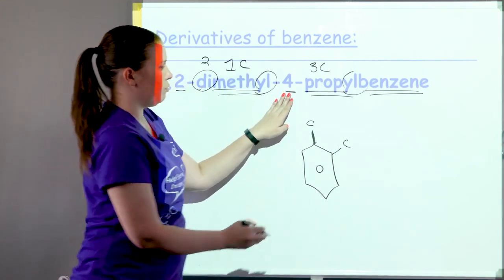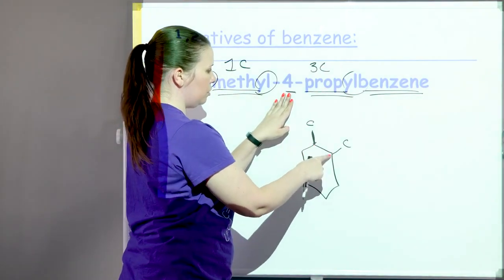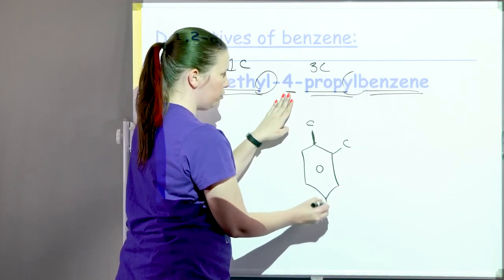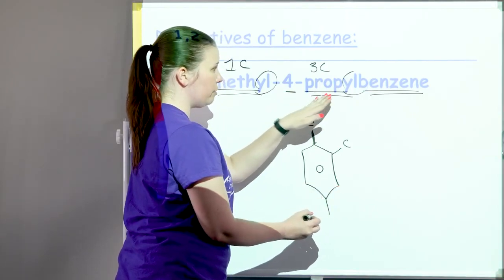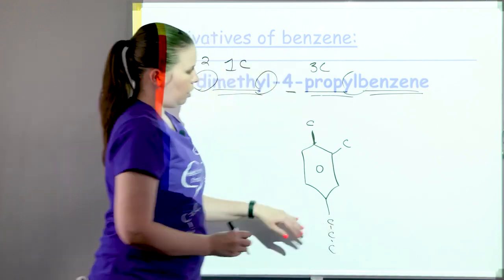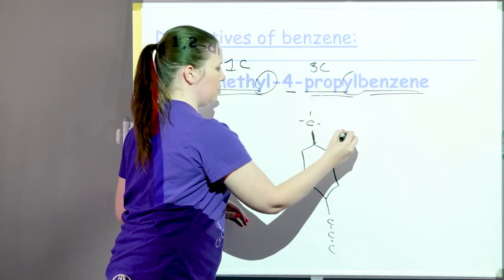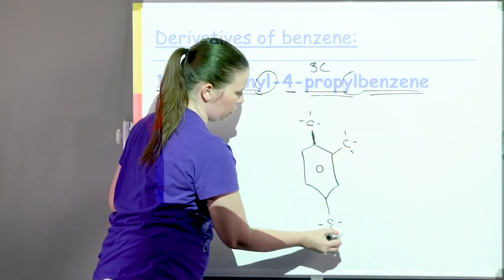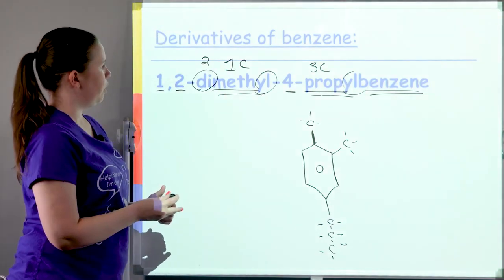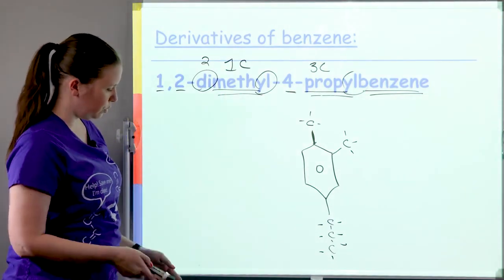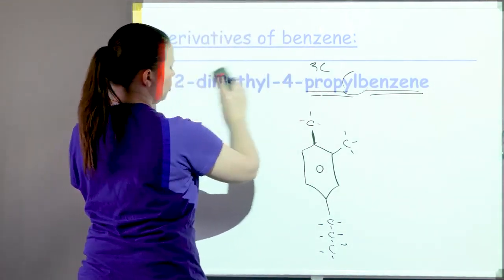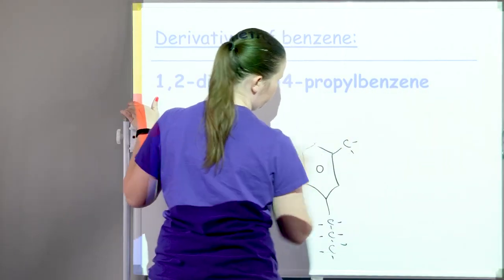Then I want to go all the way to the 4th carbon. So if I made this carbon 1, carbon 2, carbon 3 doesn't have anything. You go all the way down to carbon 4, and then you're going to attach 3 carbons in a row. 1, 2, 3. All your branches need hydrogens, but the hydrogens on the benzene are assumed. So this would be your final product for your 1,2-dimethyl 4-propyl benzene. Any variation of this where it's just shifted or flipped would be fine too.